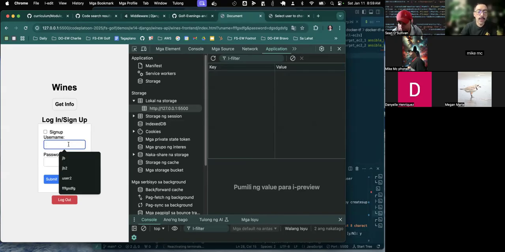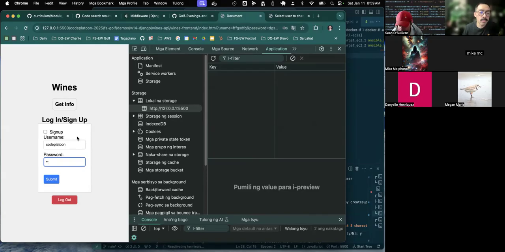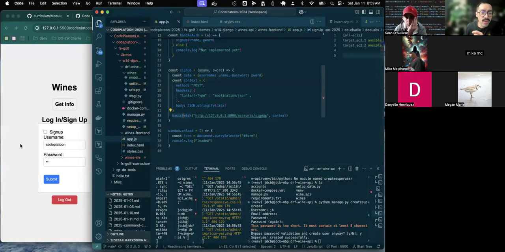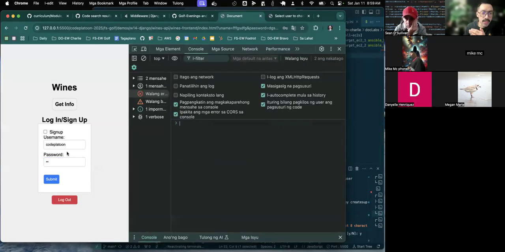And we'll see here if we create a new user. Oh man, I'm not feeling creative today. What should I name this? Code Platoon. I'm going to create a new user with a new password. We should see. Well, actually, we're not going to see an auth token yet, right? Because if you remember from Thursday, we created two endpoints: sign up user, and get token. So we're not actually getting a token yet. So sorry, I think I'm getting ahead of myself. We should be able to see the user sign up though. So I'm going to go ahead and sign up this user.